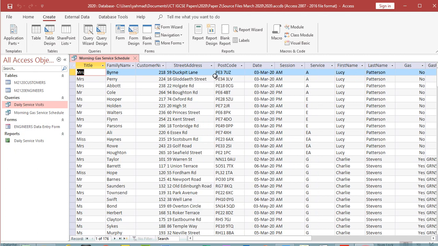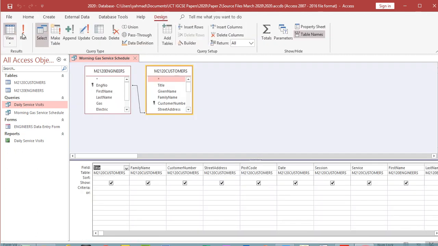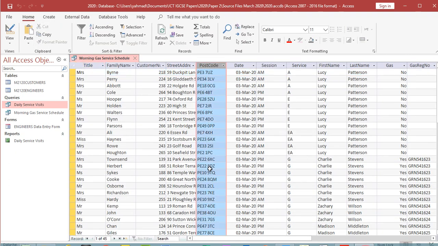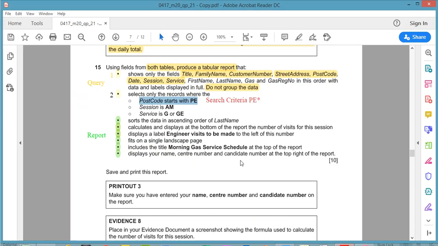So let's go to design view, postcode, type in PE, doesn't really matter if it's capital or not, star, click on run, and double check, yes, all of the postcodes are starting with PE, and we're down to 45 records now. So we've done the first search criteria.